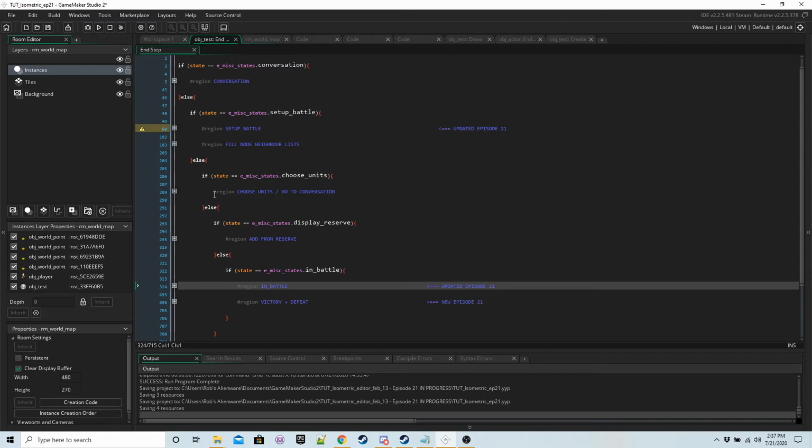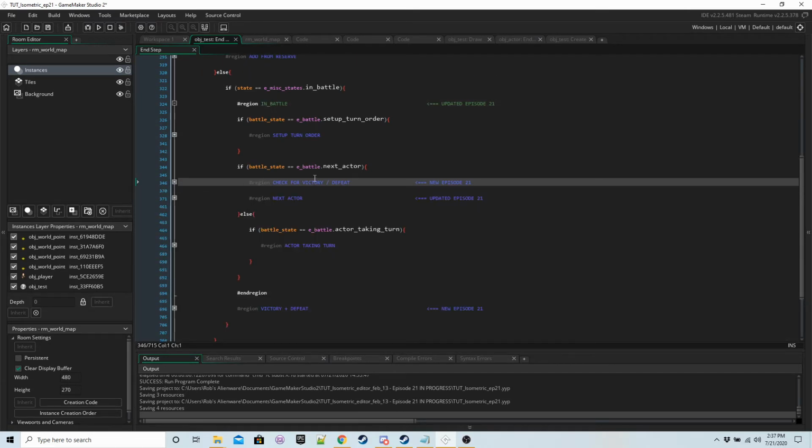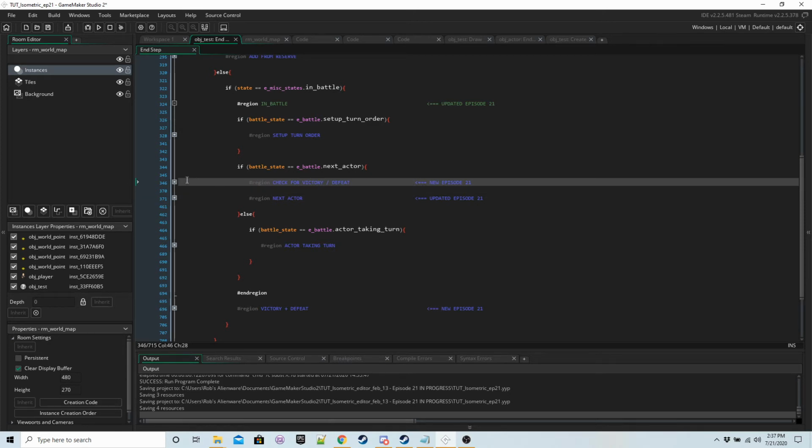And then inside in battle, we want to be inside where we are checking if battle state equals next actor. So above our next actor region, we want to have a new region called check for victory or defeat. What we're going to do is we are going to check every instance of OBJ actor just to see if they're alive or not. They're going to get added to a list, either the player list or enemy list.